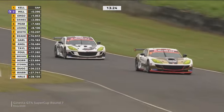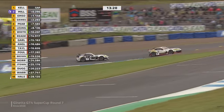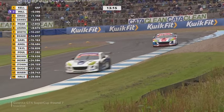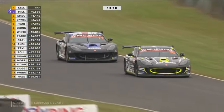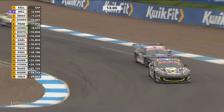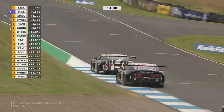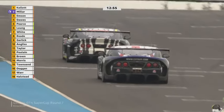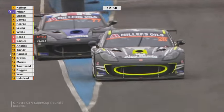Then there's the gap back to the class leader within the G56s, who is still Wes Pearce in the 2-tone livery car, and Darren Leung running in second place in that category, the Assetto Motorsport car that started from pole position in the G55 Pros. Here's the dice, or rather the G56 AMs. This is the G55 Pros, and it is led by Luke Reed, ahead of Conor Garlick, who's already been pinged as a warning for track limits, so needs to be cautious of those, not straying too far off onto shortcutting corners, particularly at McIntyre's, and the run out of the chicane as well.